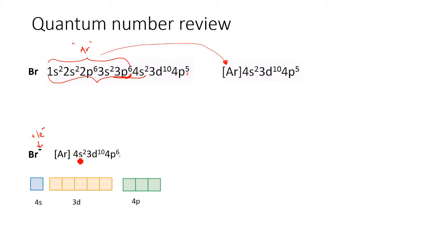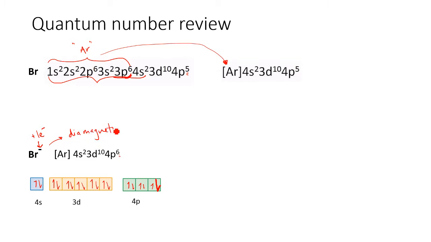I could draw its orbital box diagram. Everybody would be full because it's made an ion and ions form to mimic the noble gases. So it could be full. I could follow Hund's rule. Place all these electrons, go to 4p6, right? So there's that last electron that I just placed. Now, just throwing it out there to review, everybody has an up and a down electron. Bromine negative, I would call diamagnetic.